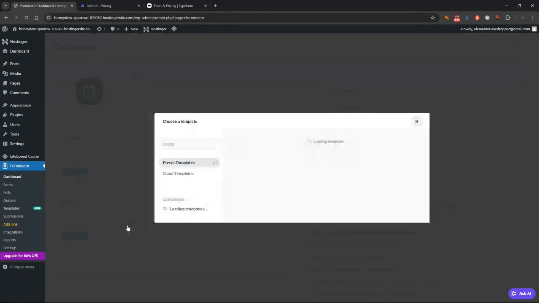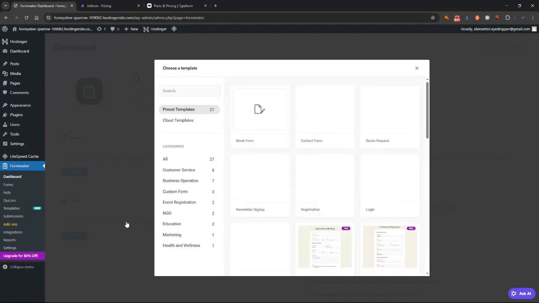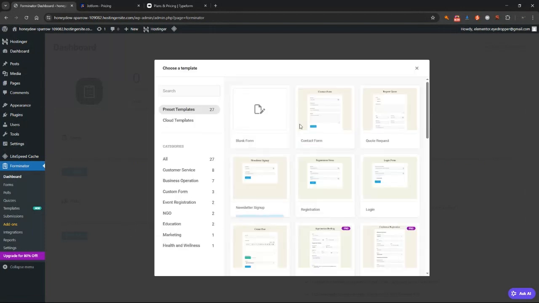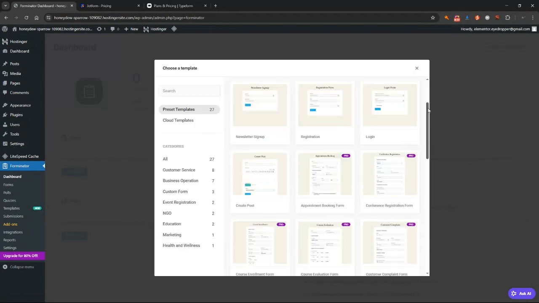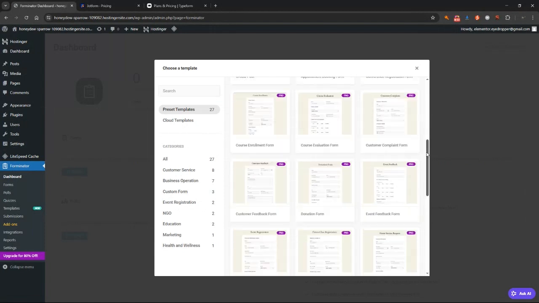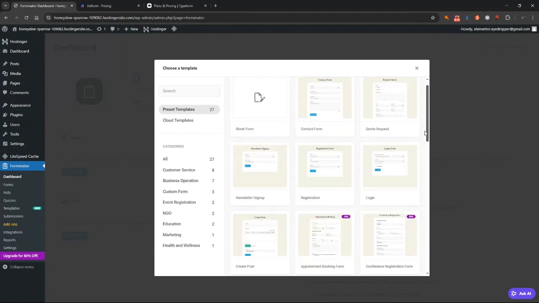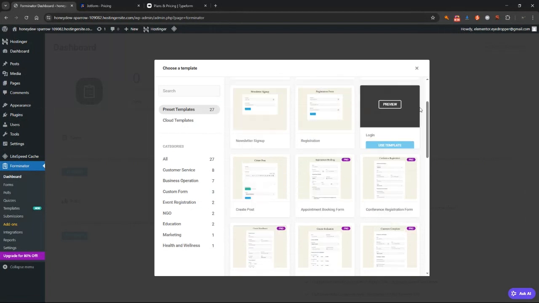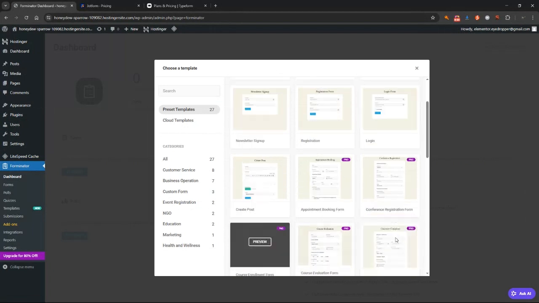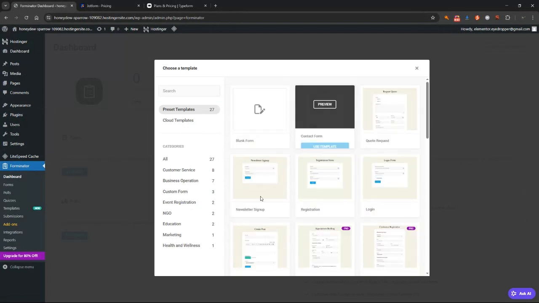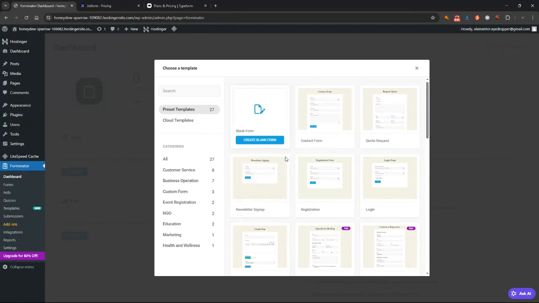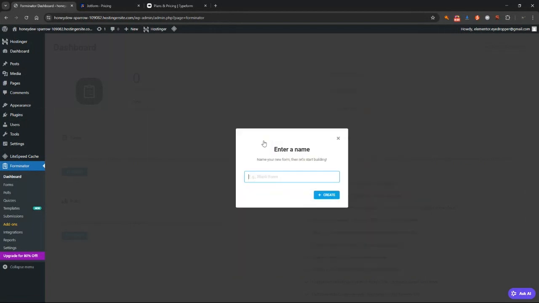We're going to click on Create here. Now it does come up with some templates that you can choose from and then modify accordingly. And if that's all you need, go through, have a look. You might find what you need here is sufficient for your needs. Obviously, a lot of these require the pro version of Forminator, but there are a few basic ones that are included with the free version. I always start with a blank one just because I like to do it that way.